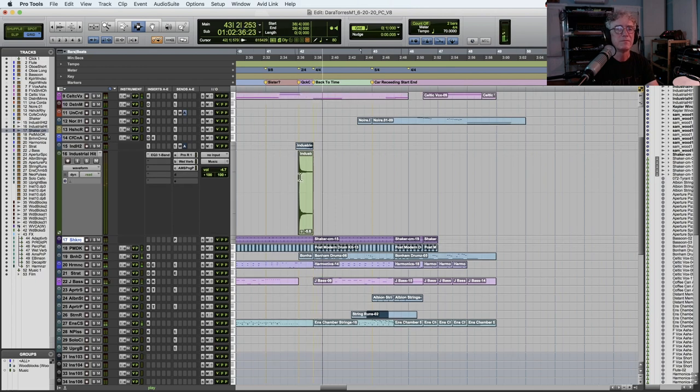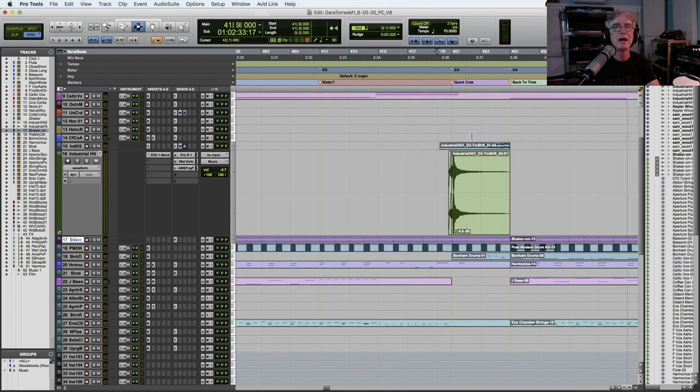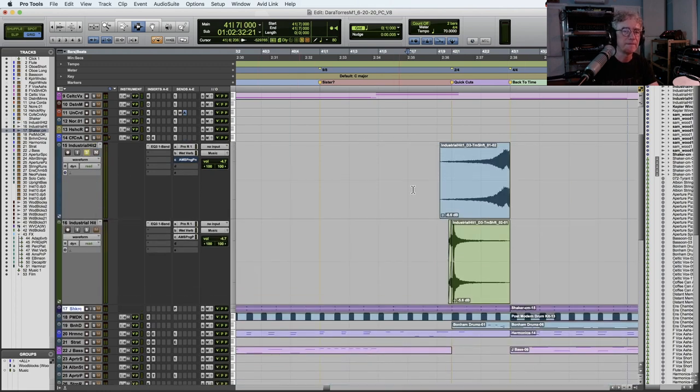And then again here there's a little photo montage and it's 3/8 notes, but I've got a measure of 2/4 here. And let's look at how I constructed that. So I've got this industrial hit. Right, so that's a sweep that I've time shifted. You can see that. And then a hit on the downbeat. That's kind of cool. And then you add on top of that the bottom drums, which really sound great.